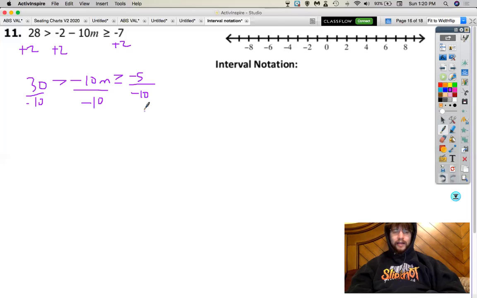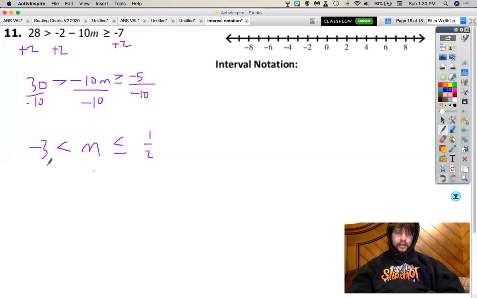All right, I divided by a negative, so I have to flip the direction of my symbols. It was greater than, now it needs to be less than. Oh, hey, that's what we wanted anyway. M is less than or equal to a half. Remember, whenever we have a sandwich, standard notation is less than symbols. We got less thans, we don't have to switch it around. If we didn't have less thans, we just have to rewrite it again with less than symbols.